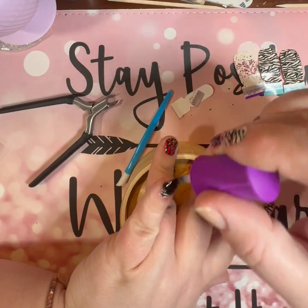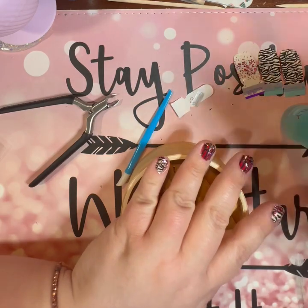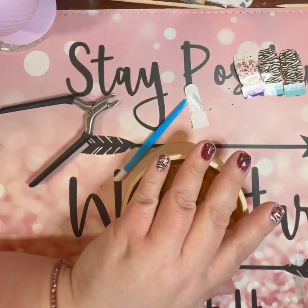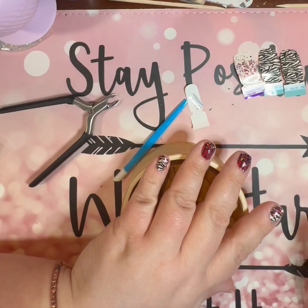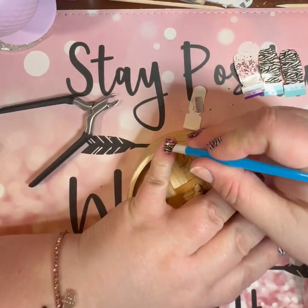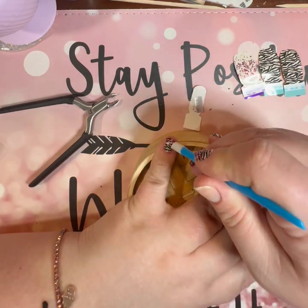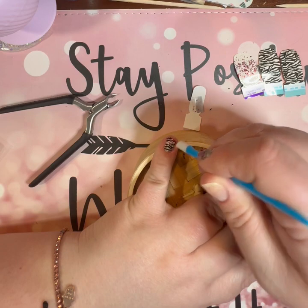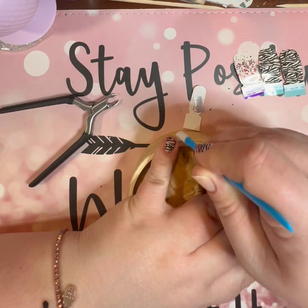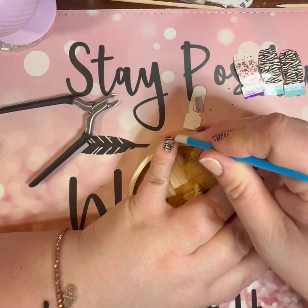So I like it. So what I'll do with these sometimes when you have a strip that's a little dried out. Wow. Manicure is cursed. And you have a strip that's a little dried out. If you put your top coat on and kind of go around your edges, you can smooth out some of those wrinkles that you may have gotten because the strip is dry.